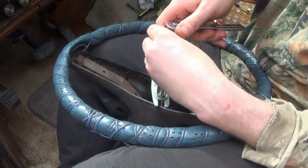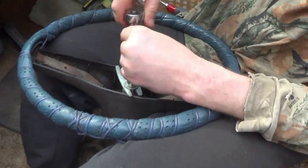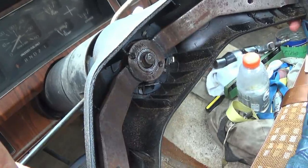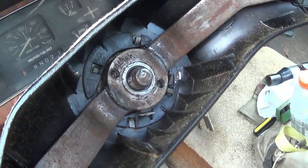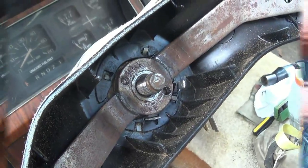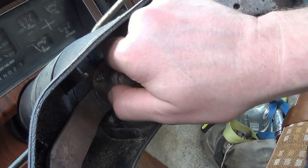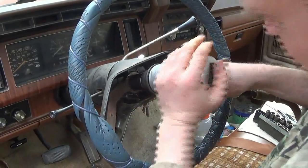Taking our steering wheel puller back off. All right, time to put back on the wheel. Make sure you line it up. There's lines here and here. Once again, you can do this without this, but this is easier.